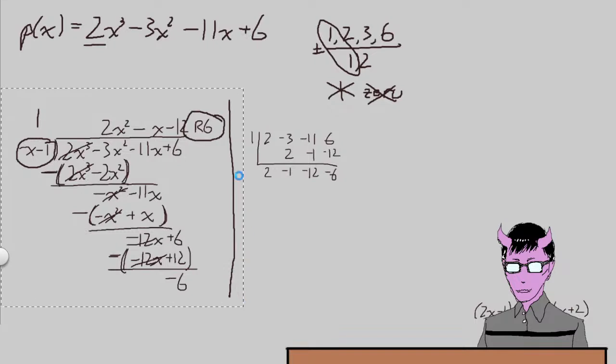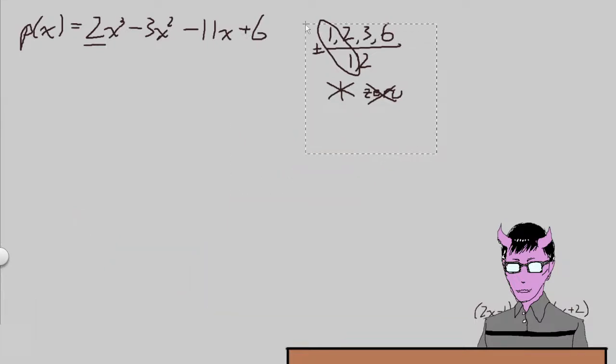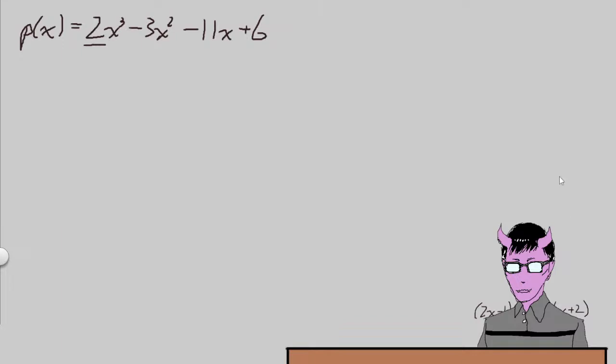So let us delete that. Let me rewrite these candidates. So we have 1, 2, 3 and 6 as potential candidates in conjunction with the 1 and the 2. Again, these factors came from factorizing the 6, which feels akin to factoring quadratics. And those two came from the 2. Plus or minus, because we have multiple signs to deal with as well. So this one is a candidate of 1, or it could be negative 1.